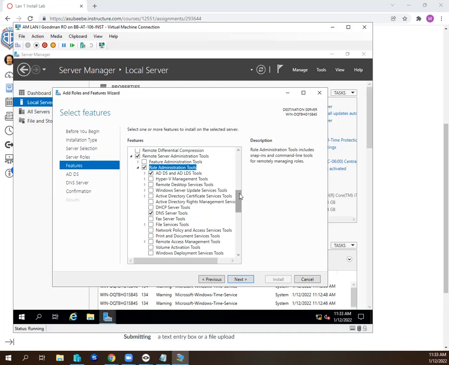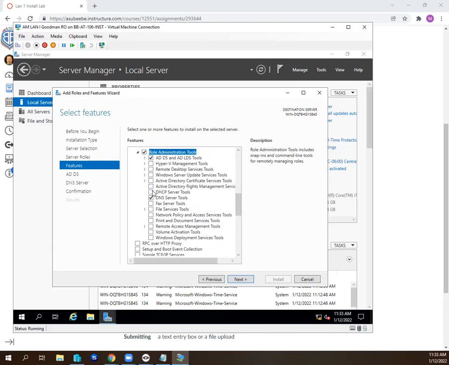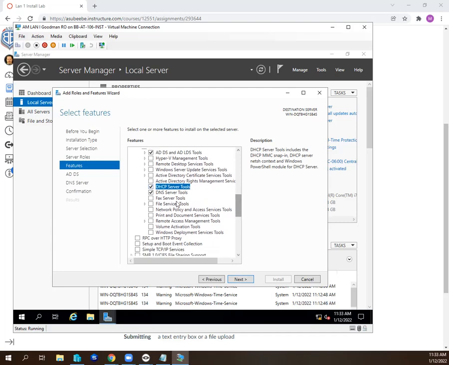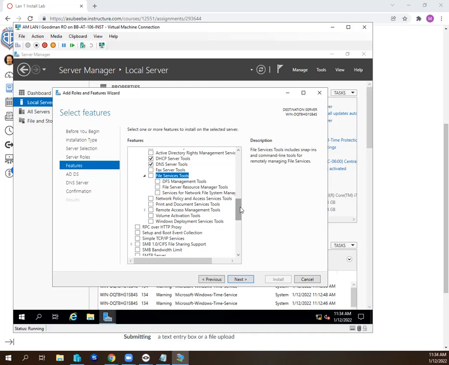And let's add DHCP Server Tools. Let's open up File Services Tools. And let's check the first two, Distributed File System Management and File Server Resource Manager Tools.